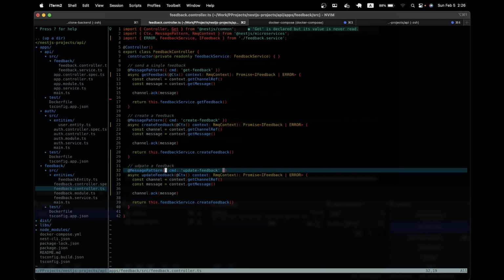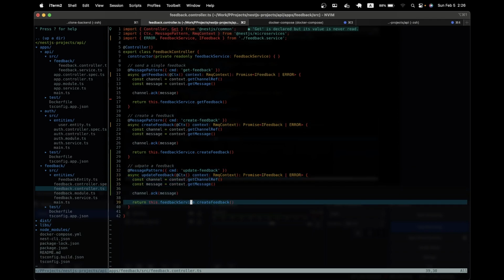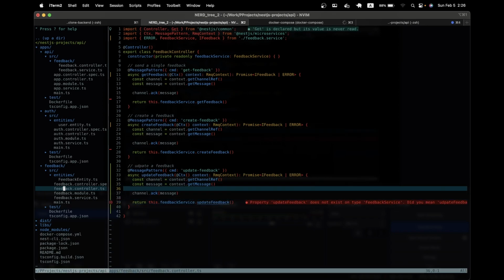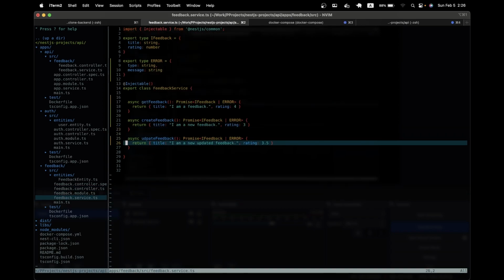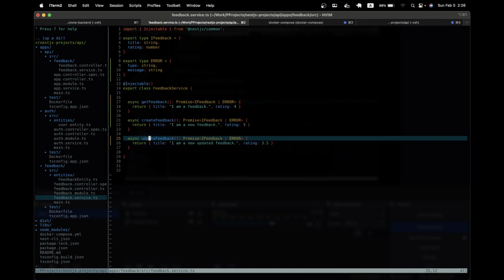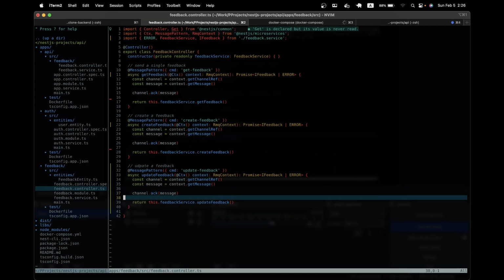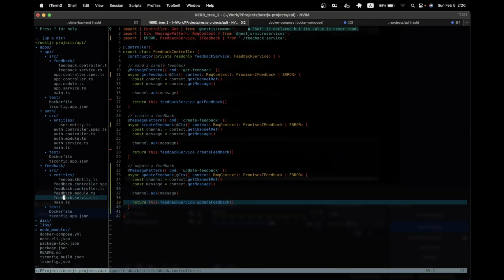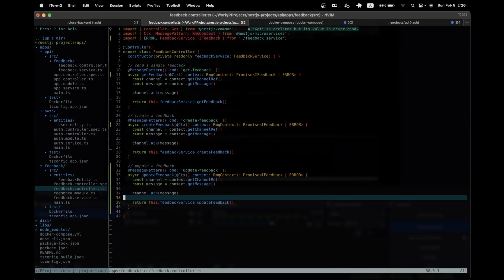And when this controller catches this event, it will call the update feedback method in this feedback service. It will send that data to the controller, and in this microservice the controller will send data to the user.